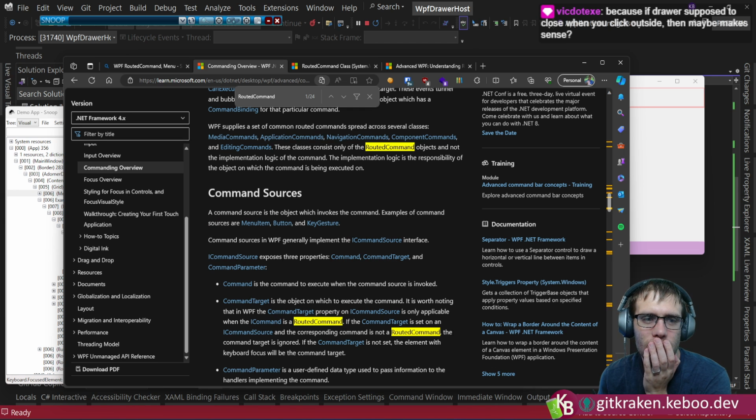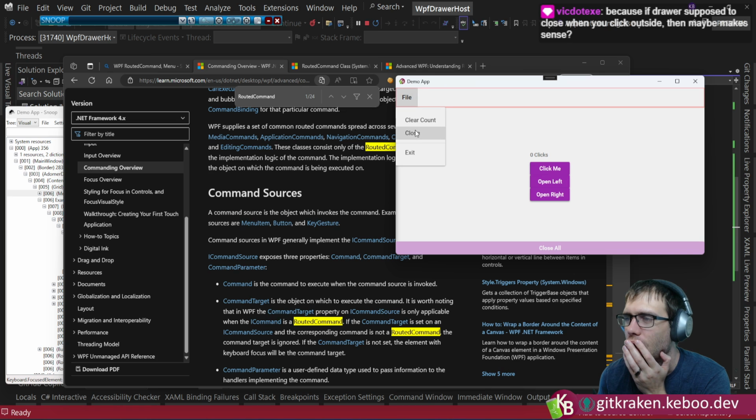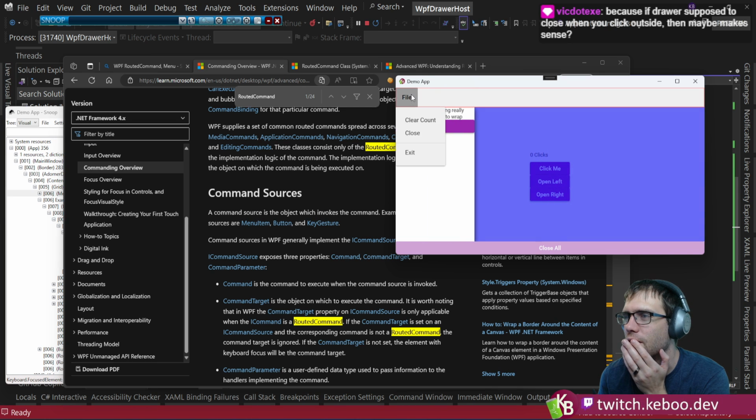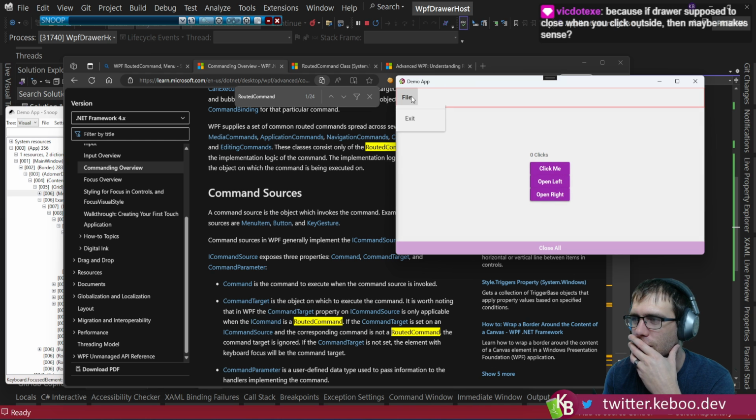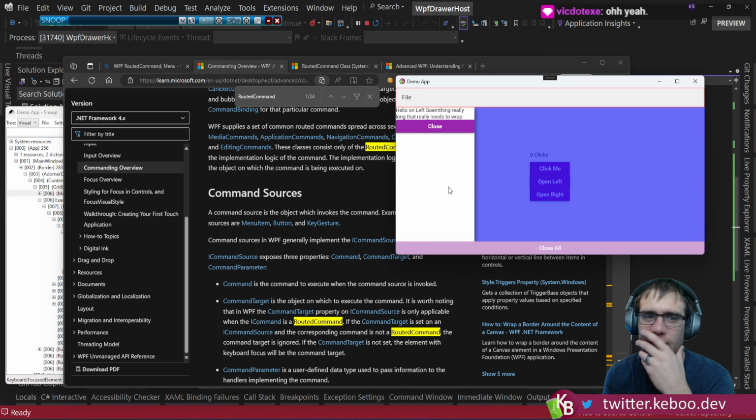Because if a drawer is supposed to close when you click outside, maybe that makes sense. Oh, I see what you're saying, because I'm clicking outside of here, except I've turned off the light dismiss. When I click here, it isn't actually closing. It's a good thought, but I don't think that is actually it.